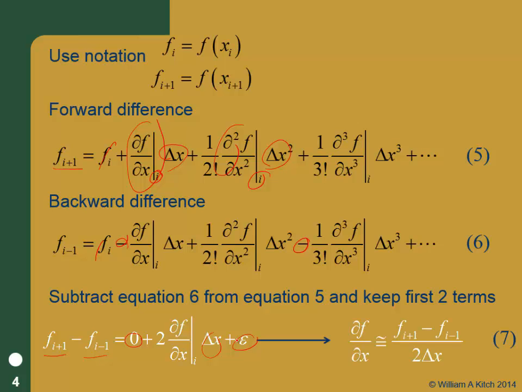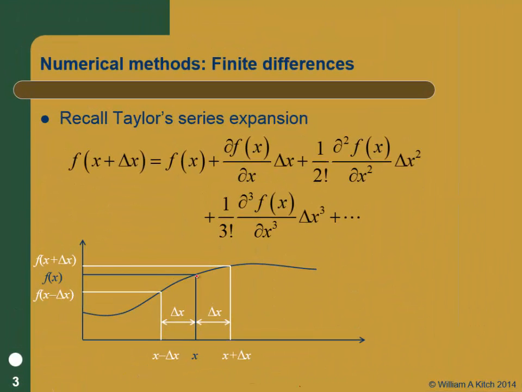So what's really nice about that is I can then approximate the first partial of f with respect to x. I'm going to throw the error term away, and solve for the first partial of f with respect to x at i, and it's just equal to f at x plus delta x minus f at x minus delta x, divided by 2 times delta x. Which you're saying, well, that's pretty stupid. I could have told you that a long time ago, because all I'm saying is that if I want to know the slope at this point, all I got to do is connect these two points together and divide the change in height by 2 delta x, and it's equal to the slope at that point, right? But we proved it mathematically, which means it's right. You understand that? That's all we're doing.